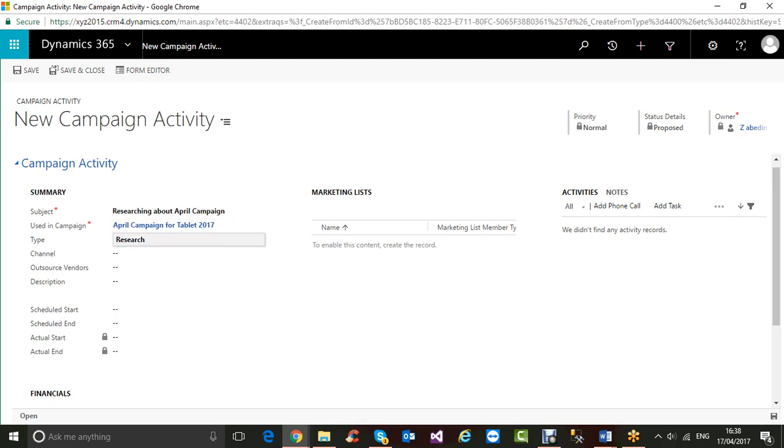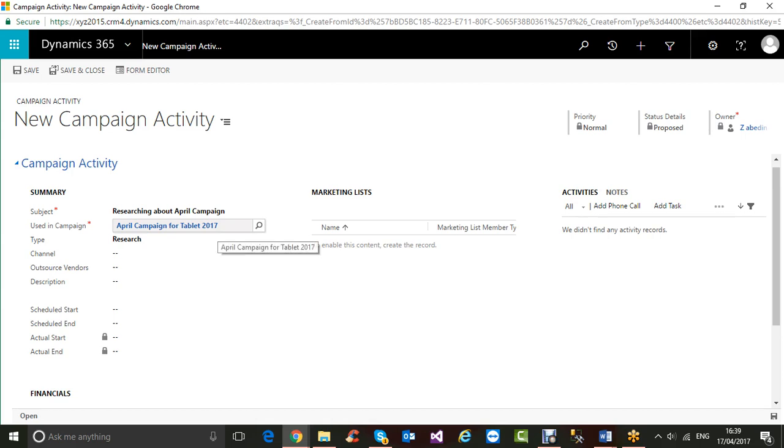These are the two mandatory fields. This particular new campaign activity is used in which campaign? In the April campaign for tablet 2017, right? So this field is automatically populated. This is Microsoft Dynamics automatically populating it.